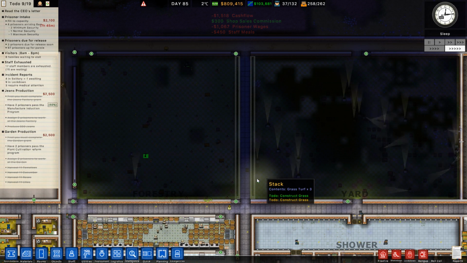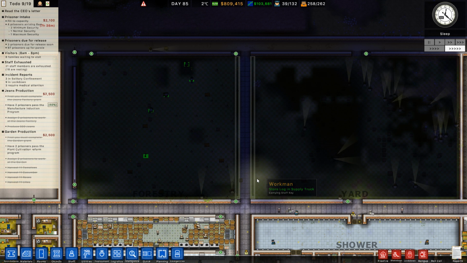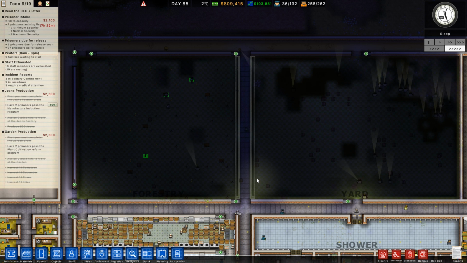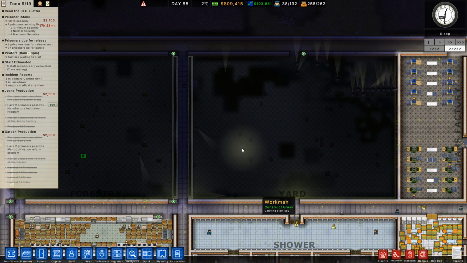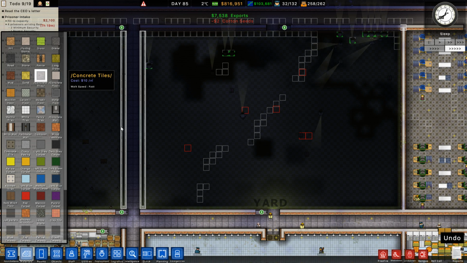So forestry is going to be really good then, because it means that we can constantly generate wood in the prison. Also, we export wood too. So that's another way to earn money. As well as the accounting section we're also getting up as well. We'll turn this into a really nice yard. We'll do some pretty cool things with it.